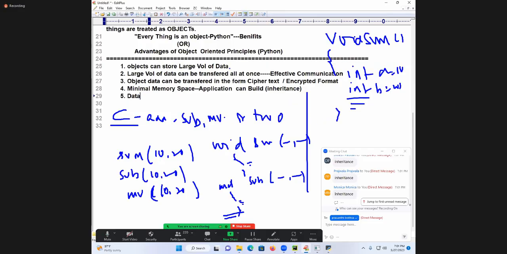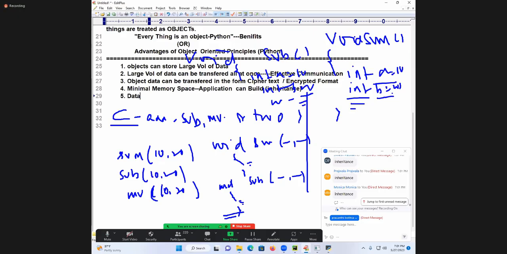And one more I am writing now. What is this now? Void sub I am writing. Inside of it, what am I saying? Int A is equal to 10, int B is equal to 20, int C is equal to A plus B. See how many times I am writing A, B. Taking inside. You already know: taking values from outside, taking values inside, returning value, not returning. Already we have seen it.